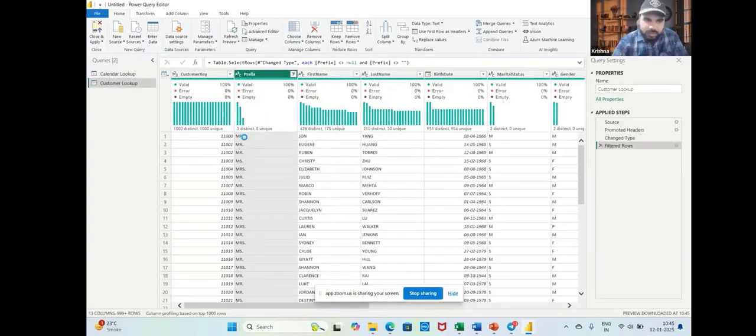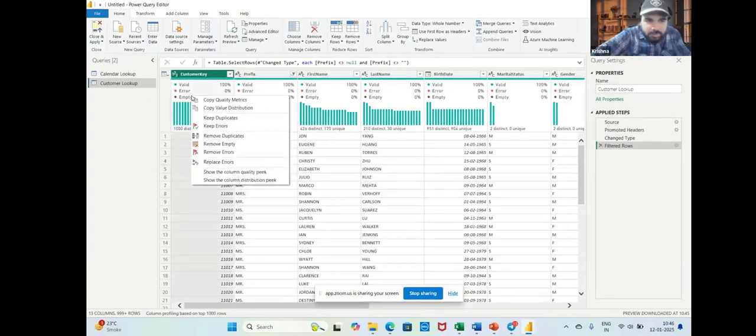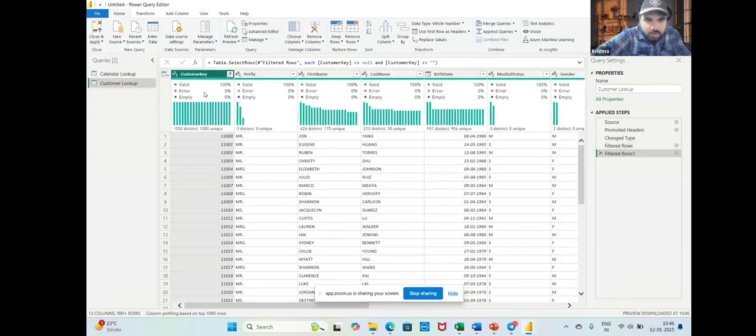Now go to the customer key, valid, error, and empty percent. I think your Power BI lags a little. You have opened up a lot of systems. Right click on the valid, error, and empty wherever you see in the customer key. Click on remove empty and remove error.